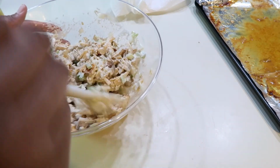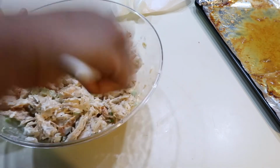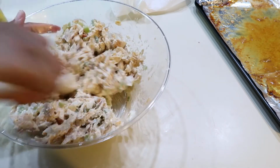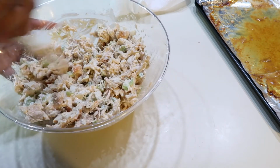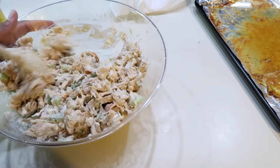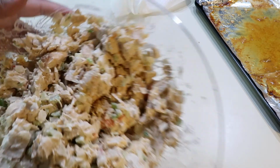And it's nicely seasoned, so the chicken is nicely seasoned, so that's where the flavor comes from, is how you season your chicken. And then you could go back in and season it a little more. You gotta taste it and see what it needs. But here it is so far.